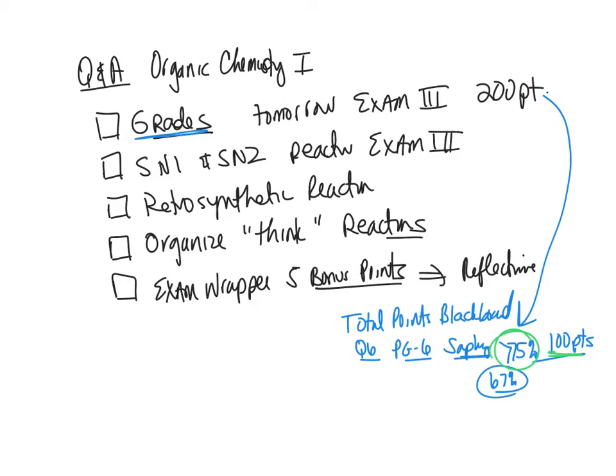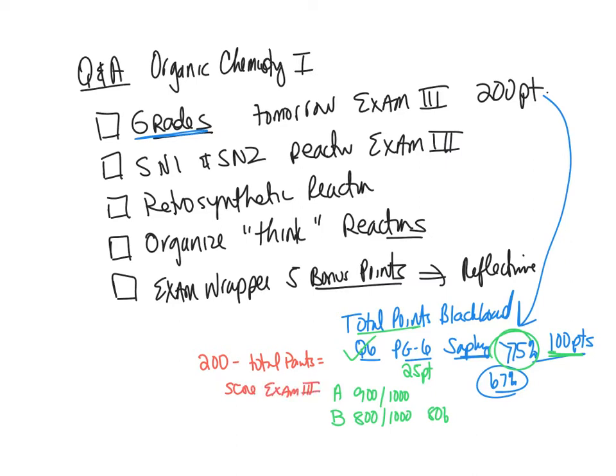That's 100 points. Your POGL 6 is worth 25 points, and you already have your quiz 6. So you can take whatever your total points are, and if you want an A, you need to have 900 out of the 1,000 points total. If you want a B, you need to have 800 out of the 1,000 points, because that's 80%. So what you can do is take 200 points minus your total points, and that tells you what you need to score on your final, which is exam 3.